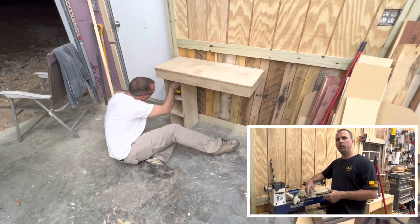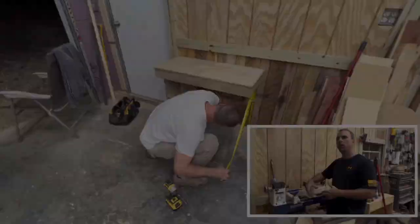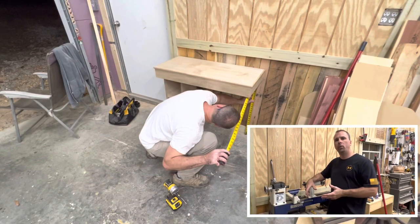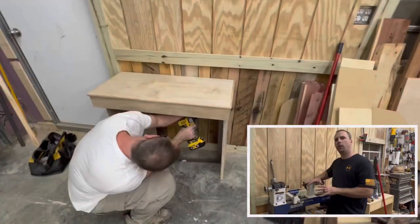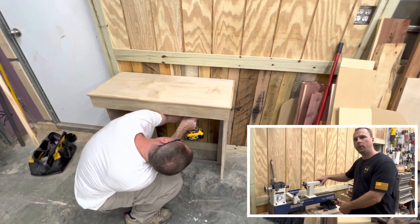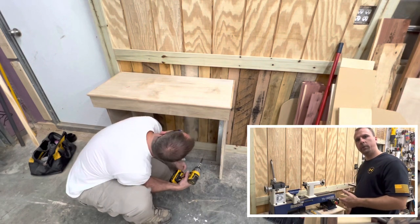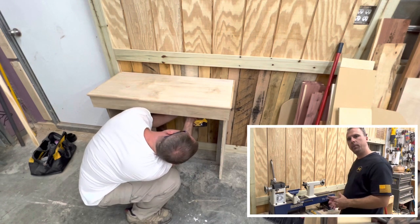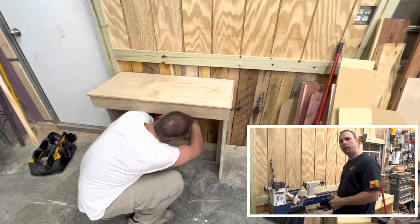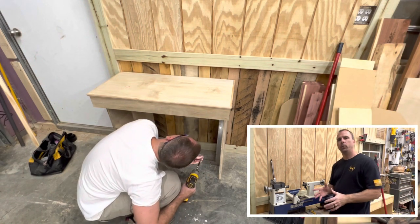Now you're seeing me screw the tower into the top, turning it over, and screwing it into the wall. You don't have to screw yours to the wall — I'm just doing this because I know I'm not going to be moving mine, so it keeps it secure. The panel I'm putting on the side is that piece I was talking about earlier. Measure how high you need it, cut it, and put it on from the side with screws. Then add the back piece to help keep it from racking.